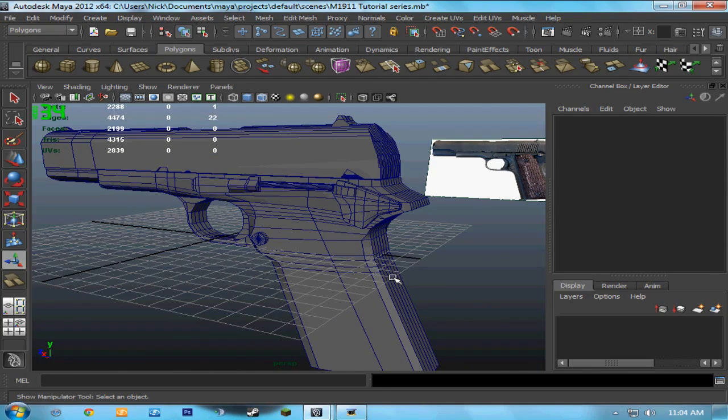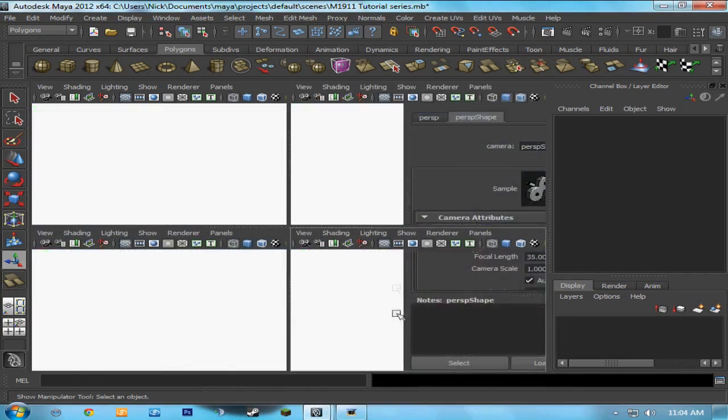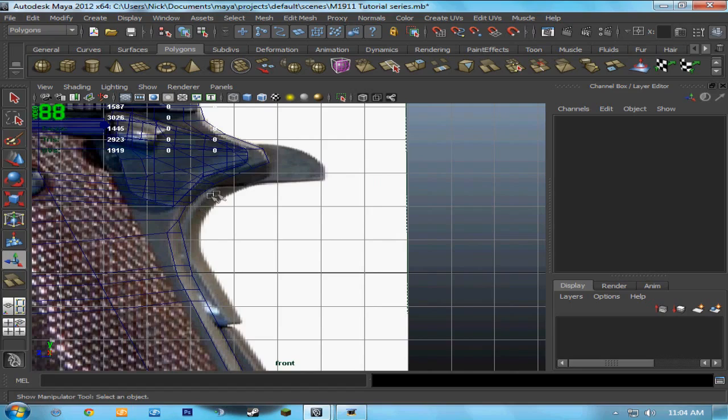Next thing we can add is the back safety, to where it doesn't let you shoot unless your hand is on it.